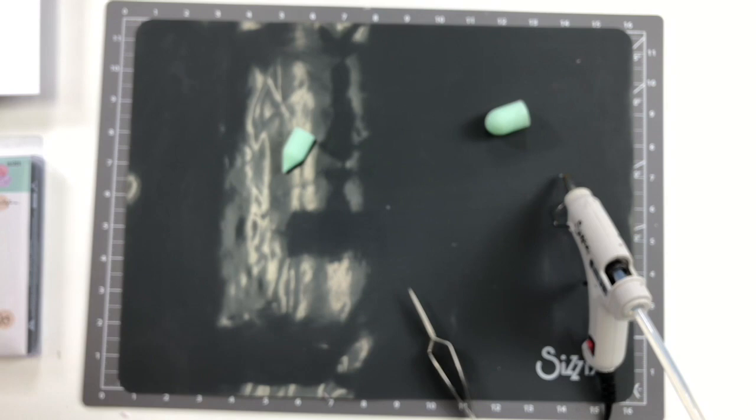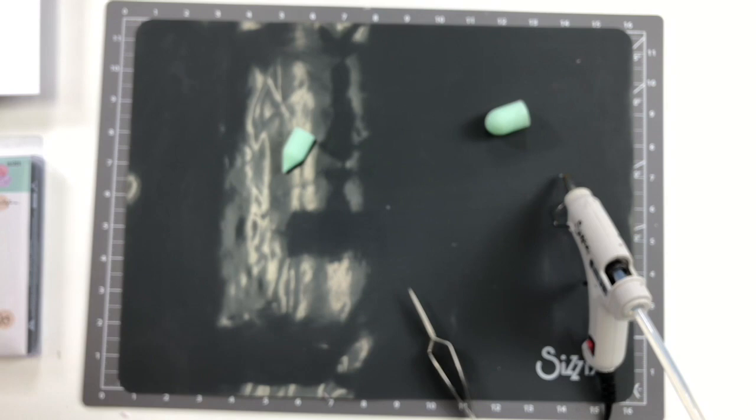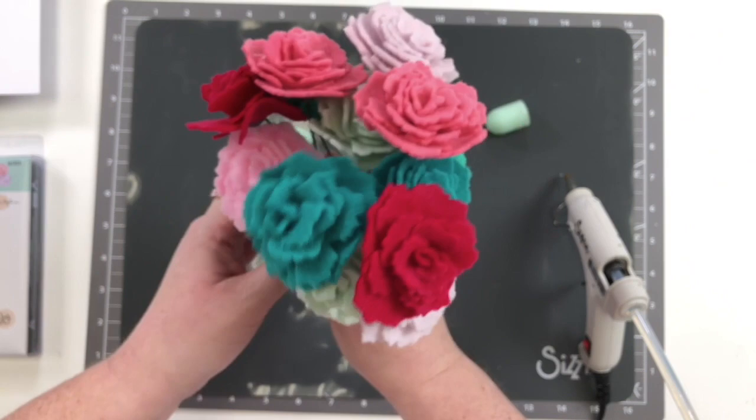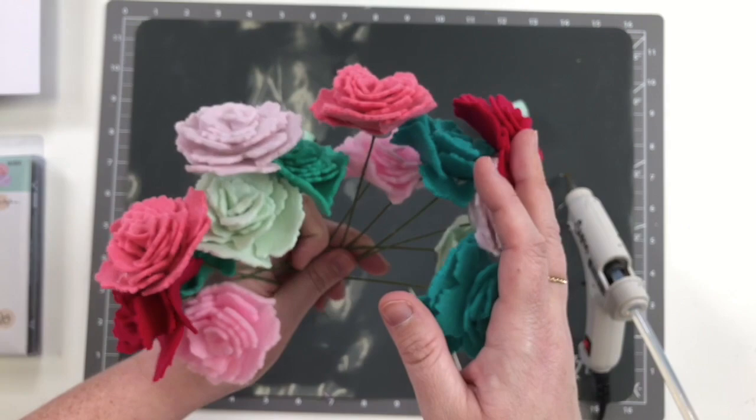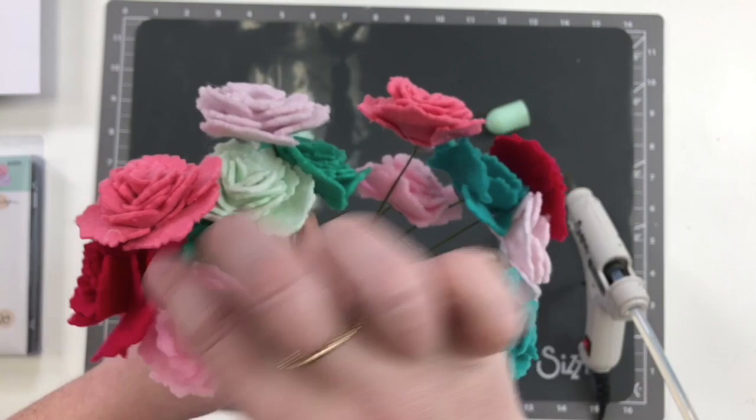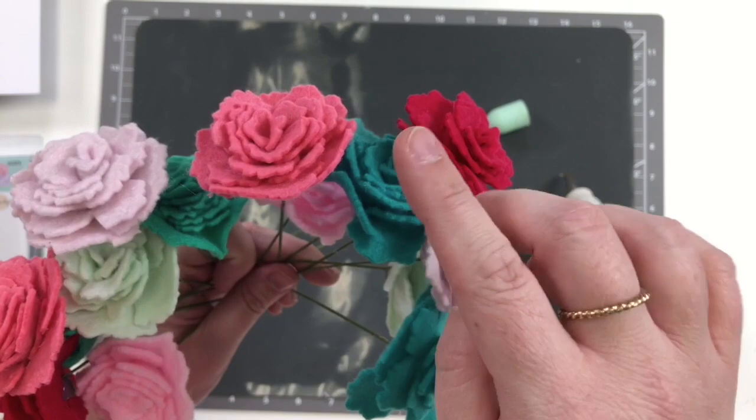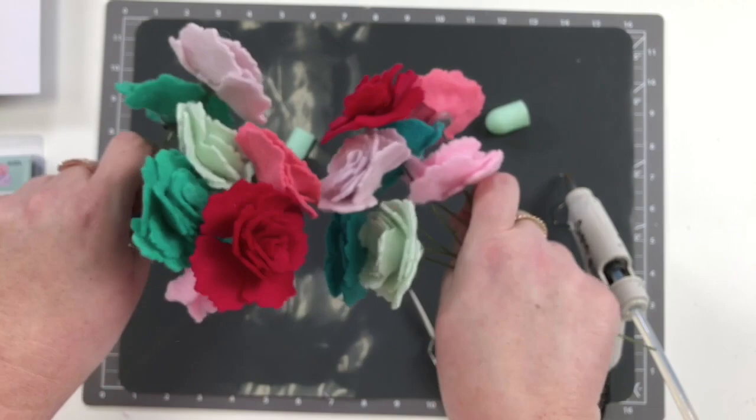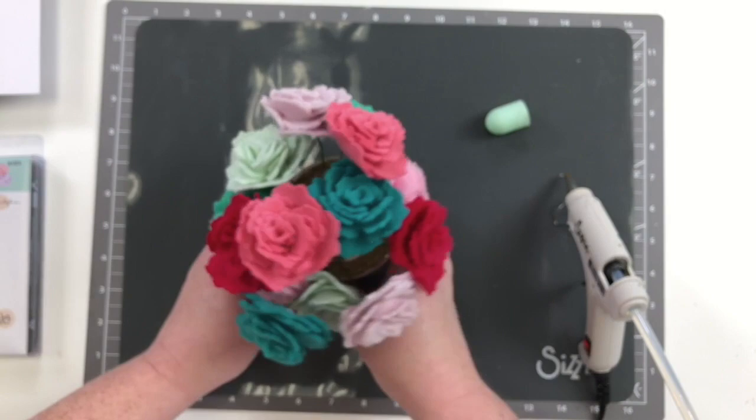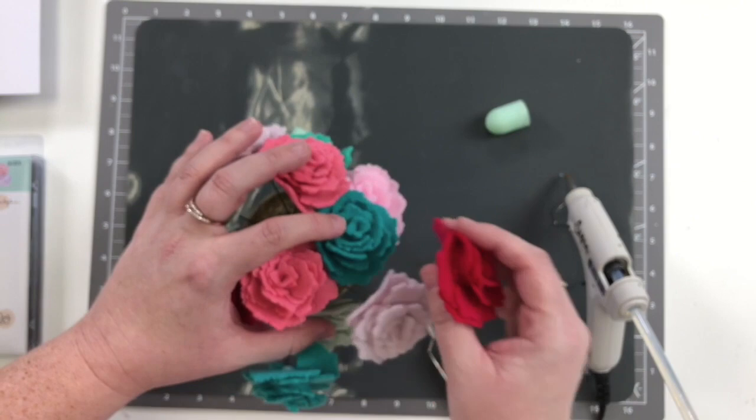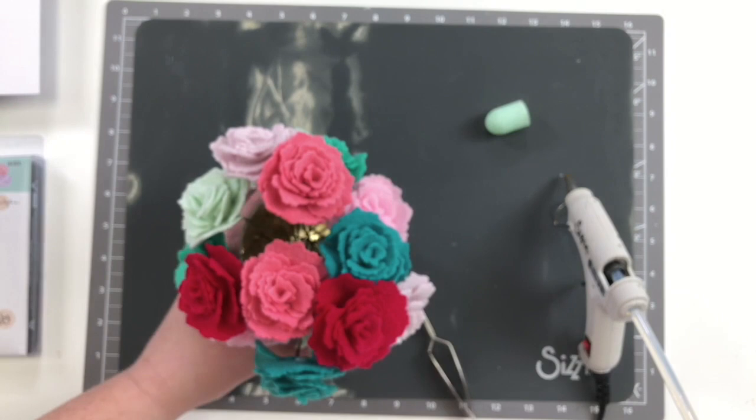So I'm going to show you what a whole bouquet of them looks like when you've added them all and they've all dried. So I've taken a very bright color palette. And I've chosen flowers from pretty much all of our different felt packs. These two are from our festive pack. These ones are from our pastel pack. This one is from our bolds. I didn't do any from the neutral because I wanted them all to be really colorful. And then you can just put them into a nice little base and change them out seasonally in your house. I also think this is a really great project to do with kids.